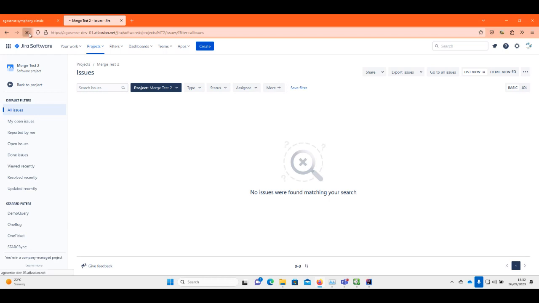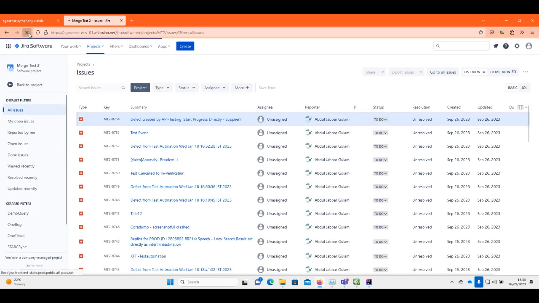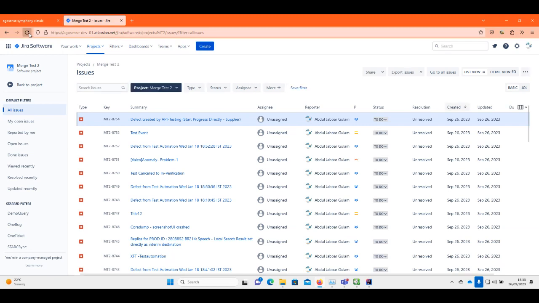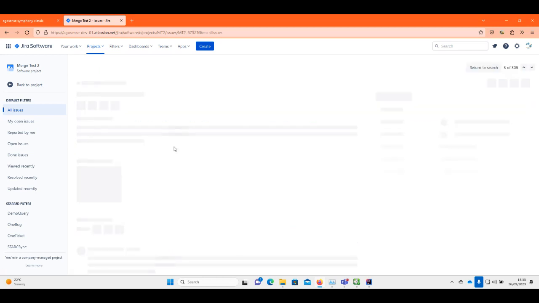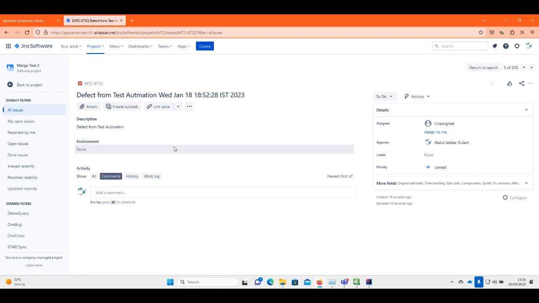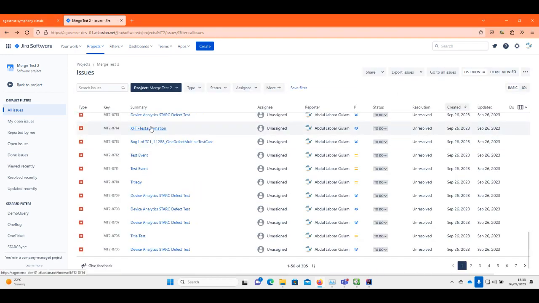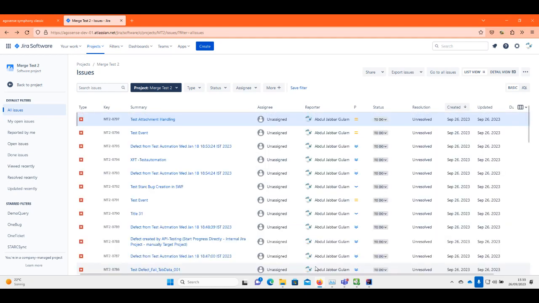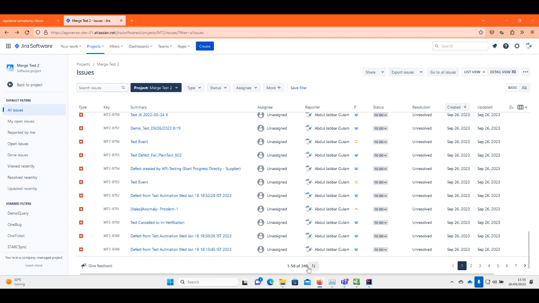And now let's take a look at the Jira project itself. You can see there are these tickets being created within Jira that were created in STARC, with the priority getting the appropriate value and all the tickets. Let's see how many tickets. We have already 305 tickets that have been created. In the last two, three minutes, you can see that the synchronization speed is also quite high in Symphony 1. Within the next sync, another 50 were created.